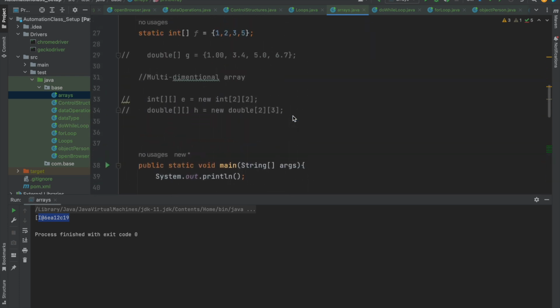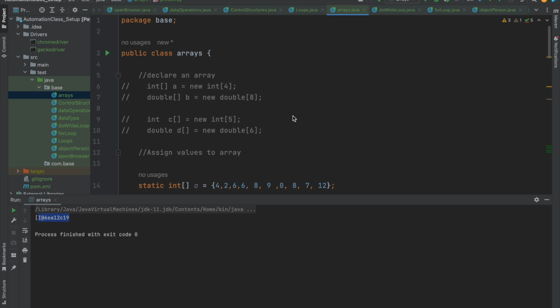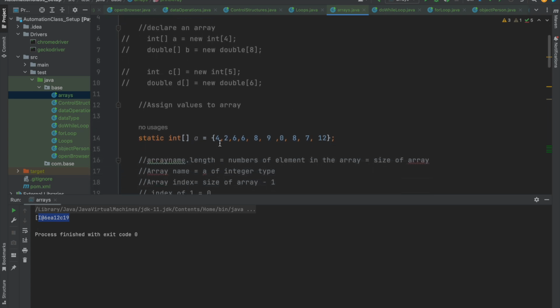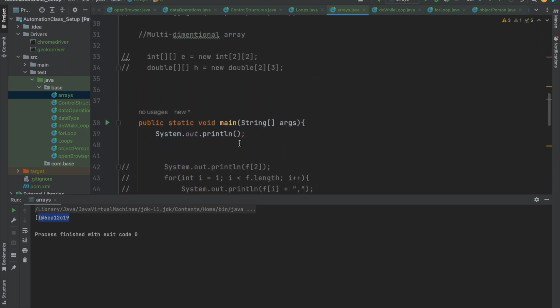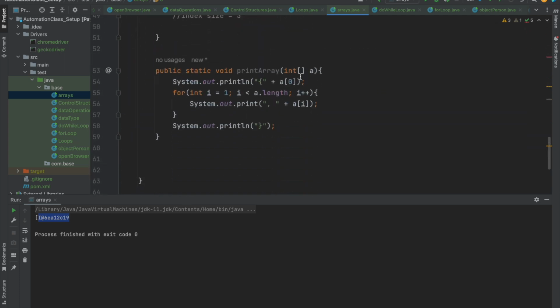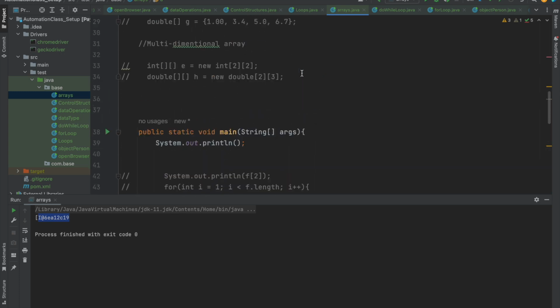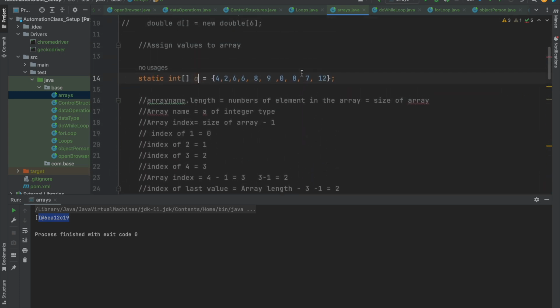Remember, I have an a here. Do I have an a here? I have an a here having all of these values. Now I have the same a here. It will still pick the same value of a. Why? Because I have not assigned any other different value to it. So it will still pick the same a here.